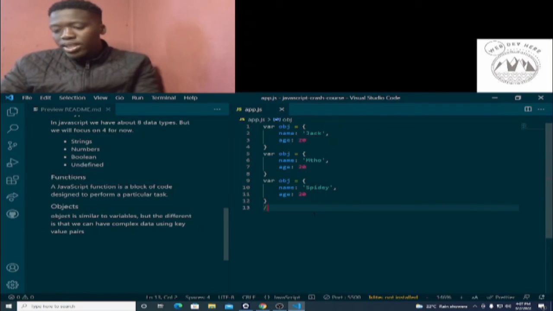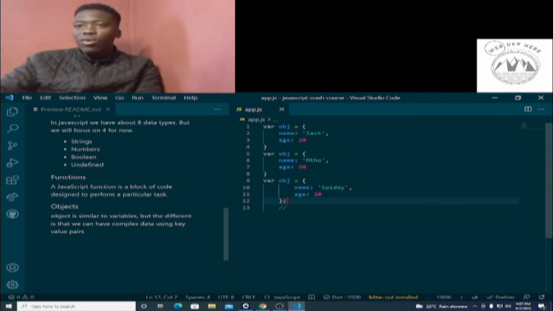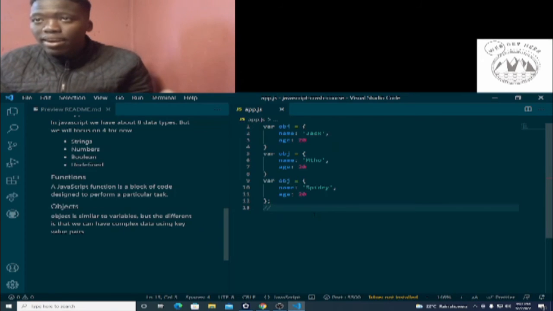Now, how do we work with this? We work with objects using the dot notation to get the key value pairs in our object.